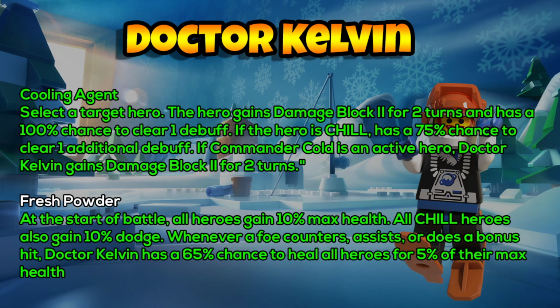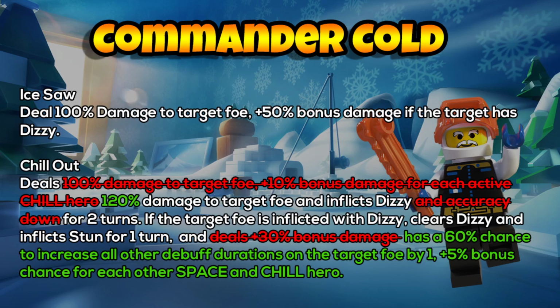Whenever a foe counters, assists, or does a bonus hit, Dr. Kelvin has a chance to heal all heroes for 5% of their max health. There's a lot of different uses for that, even outside of a space team as well. Again, I'm looking at this right here and thinking, hey, can that partner with my pirate squad? You've got a chance to give Scarlet damage block, and then Redbeard doing all of his countering, which can then heal characters. So that's something interesting there. But Kelvin does have some synergy with Commander Cold. So let's get into Commander Cold and his new abilities.